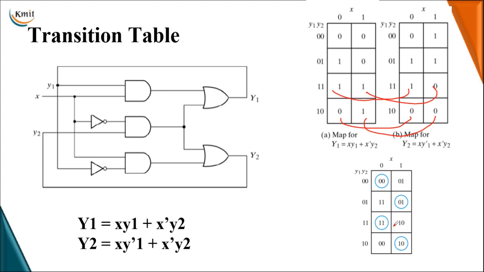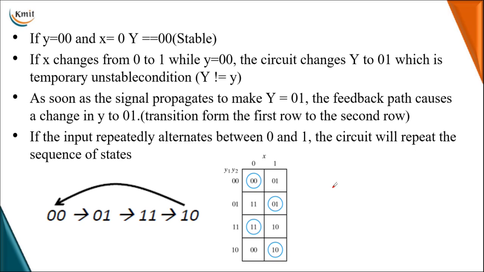Next, 1 1 with the x input 1, so it is moving to the other state which is 1 0. Next, here we obtained your stable states. If it is with a specific input, if your next state is the same as your previous state, then that will be known as your stable state. So like this we have 4 stable states in our given example. Initially it is 0 0, 0 1, then it will move to 1 1, thereafter 1 0, again it comes back to its initial state. So like this, we have to find the stable states as well as the unstable states.